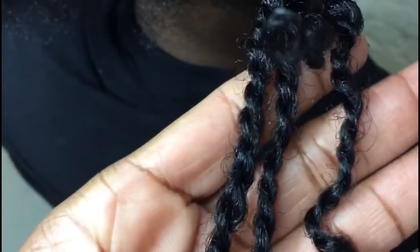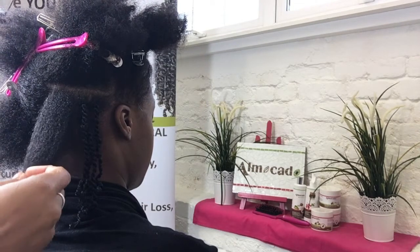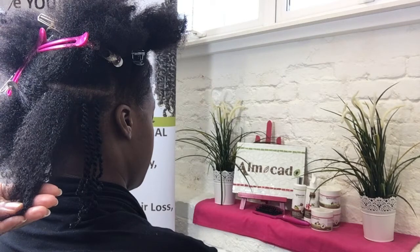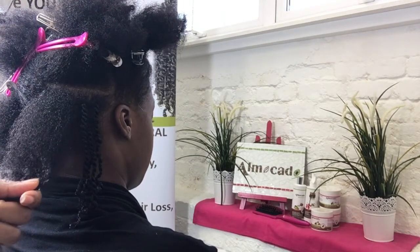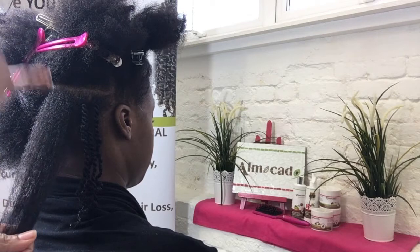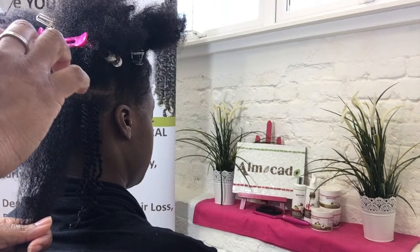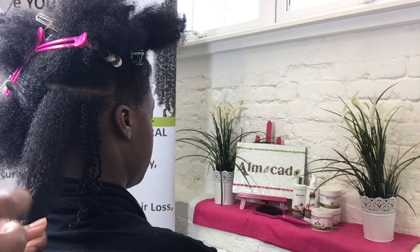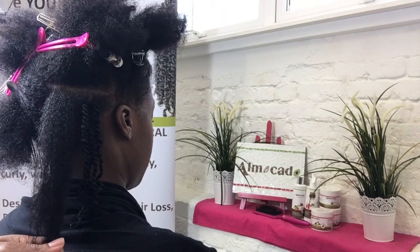You can see the shine. So this time we're going to be using Twist and Twirl to do the same thing. So Twist and Twirl is brilliant for twists and twist outs, also for holding braids and singles. What it does is it gives it a bit more extra hold, and it's got a more smoothing kind of action to it. So it's easier for me to just demonstrate and show you what I'm talking about.